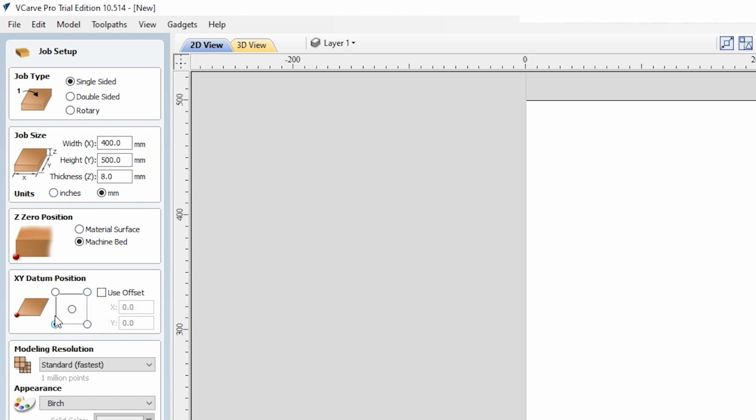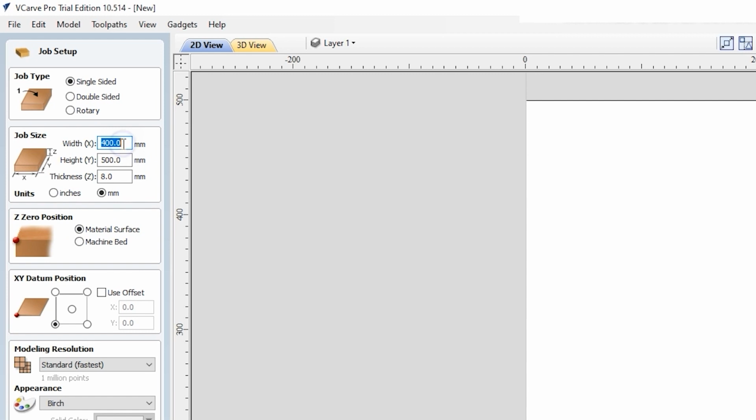And then for the Z-axis datum, we get a choice between the machine bed, which is the bottom surface of the material, or the material surface, which is the top surface of the stock. You'll have seen as we've set the X, Y, and Z datums that we've had different options available to us. And each one of these options comes with its own pros and cons. We'll go through these pros and cons at the end of the video. But for now, let's agree to these settings and see what our datums will look like in our job file.